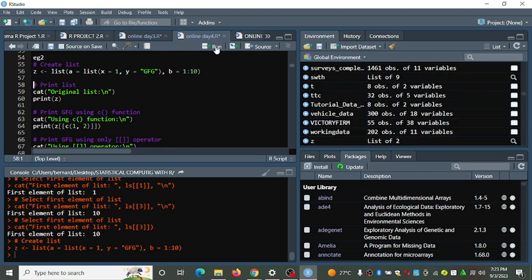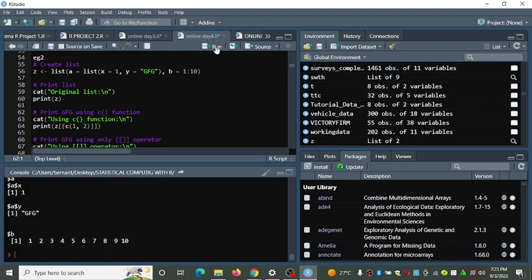When we expand that point, we can come up with the original list here. You can see what we have after this comma here. After this comma, we have the values of B, which are these ones here.